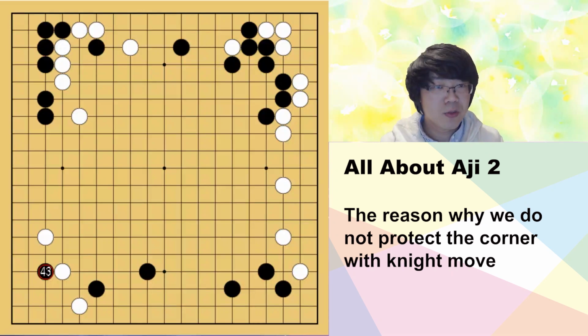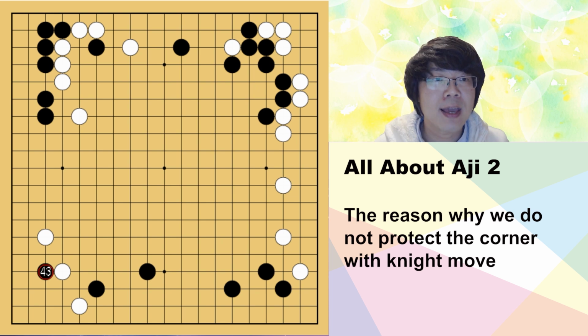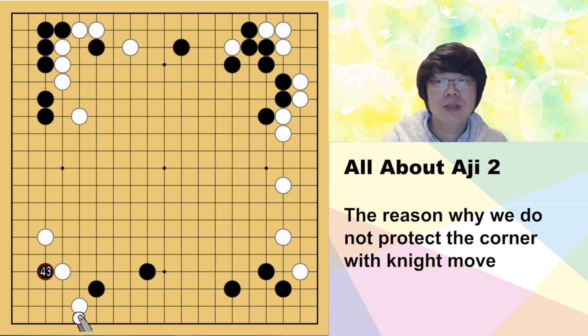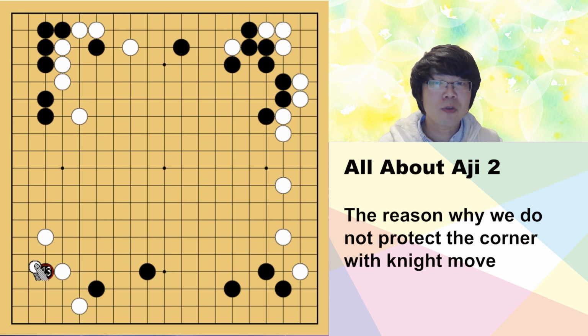Hello everybody, today we are going to study amazing Aji, and this is one kind of question move to your opponent. Now you can see on the board, black has played 43. What does that mean? This is very interesting. Okay, now we can see the situation first.